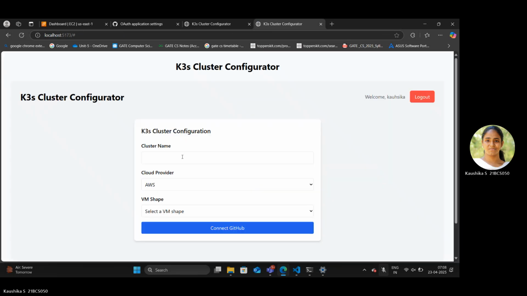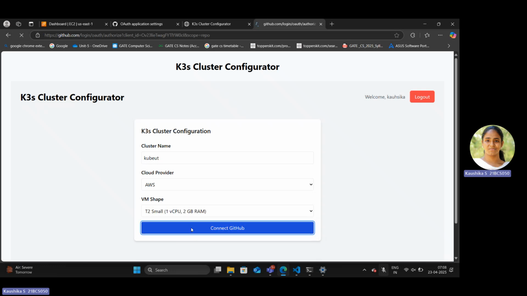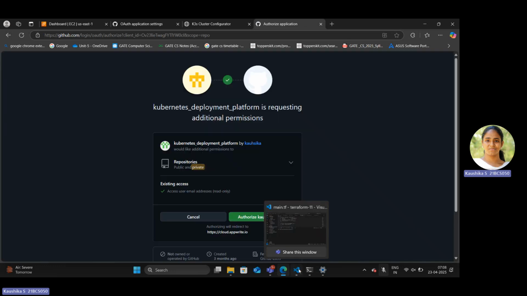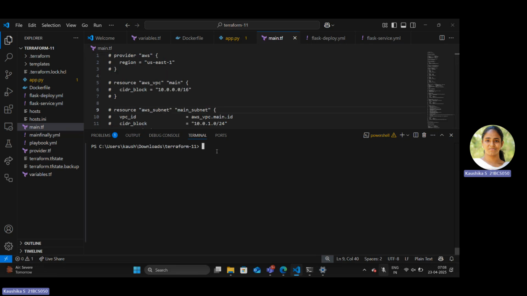Authorize. So here the user can give whatever input they need and connect to GitHub. Actually, for now, I have not connected, but if I connect, the values will be stored in this file. So here I'm going to use Terraform.